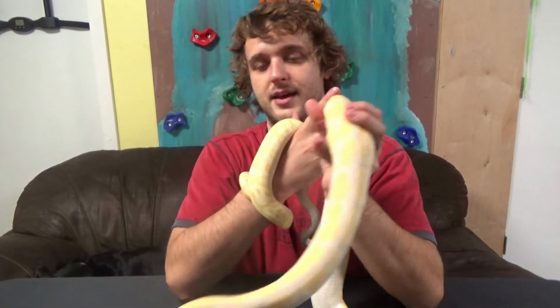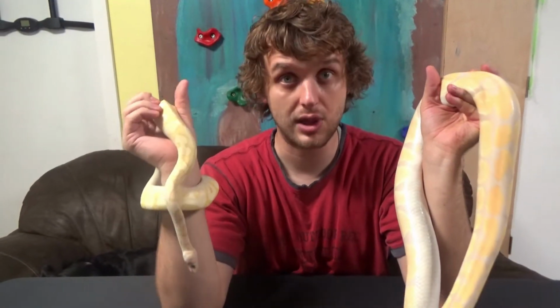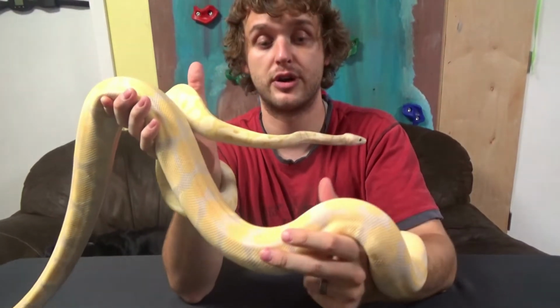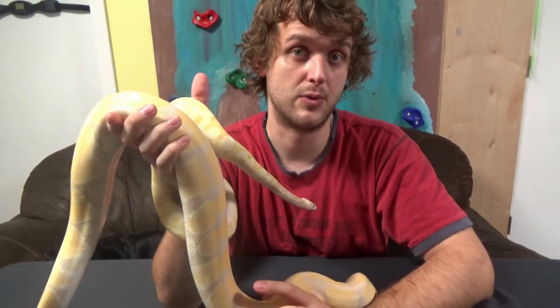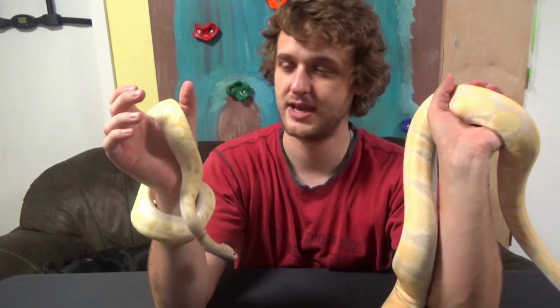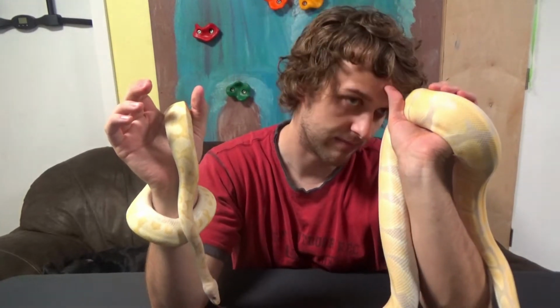So kind of cool. This male is our only visual clown in our collection, okay? He is a banana pastel yellow belly clown from Gerrit de Meyer. We love this male. We searched long and hard for that particular combination where the breeder was pretty certain that yellow belly was indeed present. In these combos, sometimes yellow belly can get washed out. If any of you watched the egg cutting video, you know that I'm a joke when it comes to identifying yellow belly. We'll do our best with these babies. But now that I see the babies, I am 100% certain that he is indeed yellow belly, just as Gerrit de Meyer said. So, yeah, those are the parents.